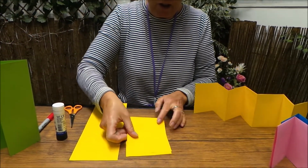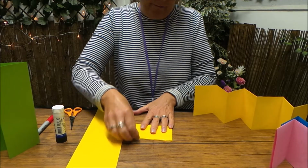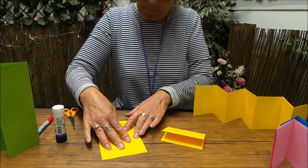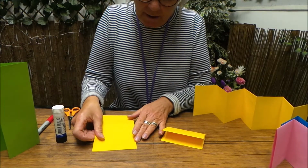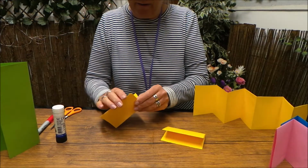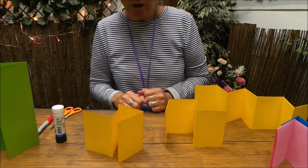And then we're going to fold each side in half again and in half again, and the same on this one, the short edges go together. A bit tricky this one, so it's not perfect there, which doesn't matter, but you can make it a little bit straighter. And then the same again. So now you could have two separate books. Or what I'm going to do is I'm going to join them together.